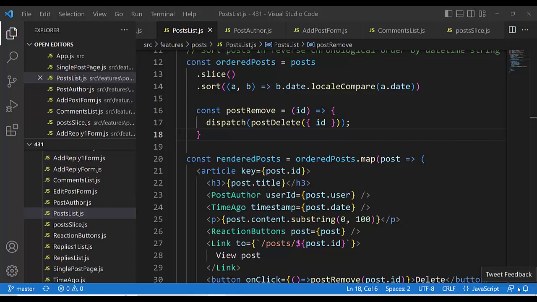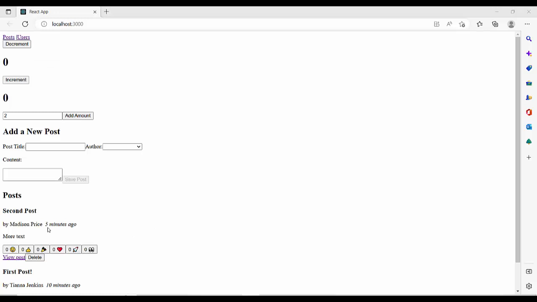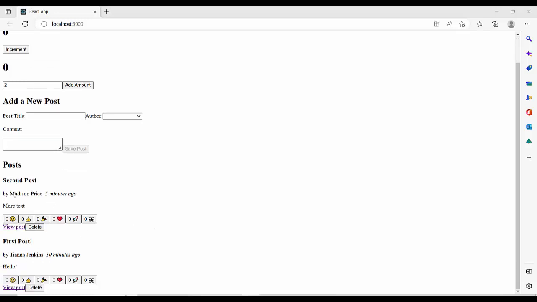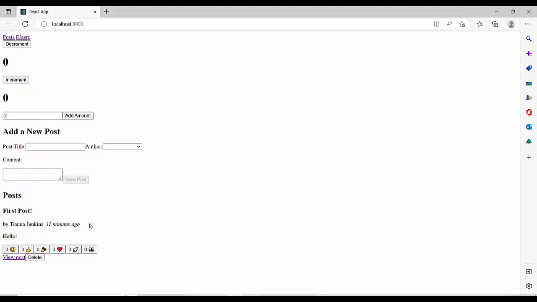React Redux Delete. Here is a post list, and here is a delete button. There is no second now, delete.